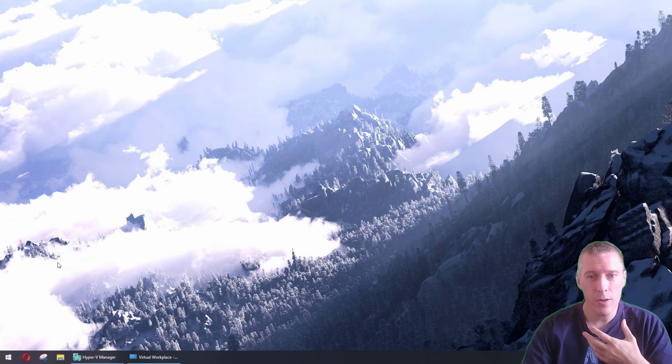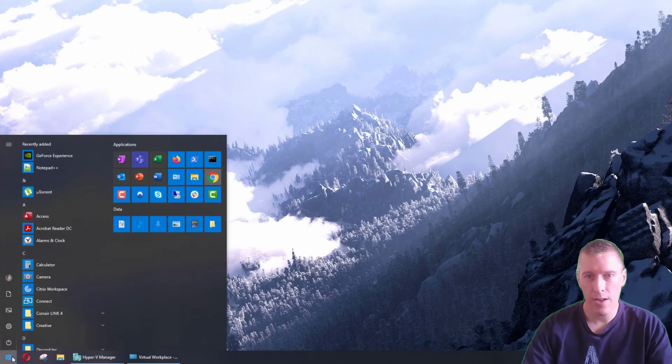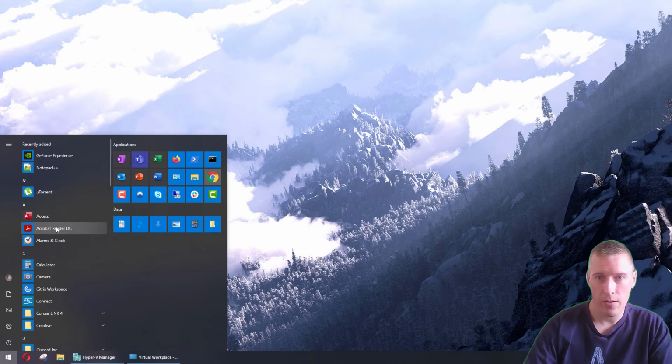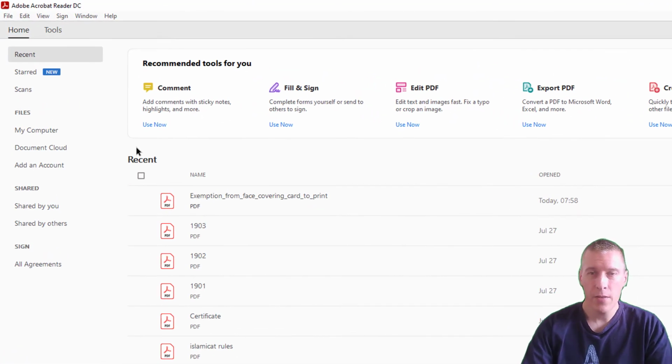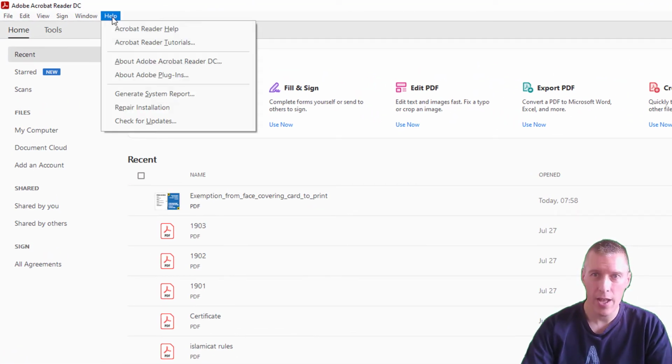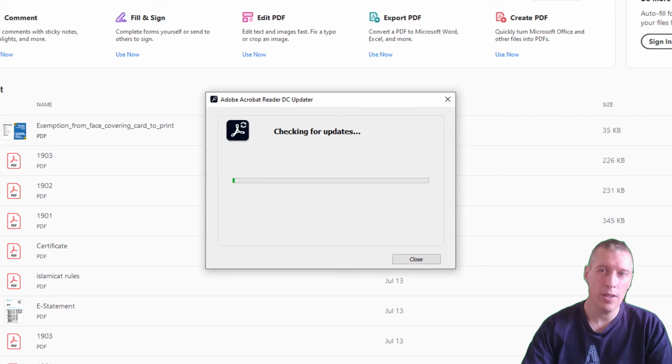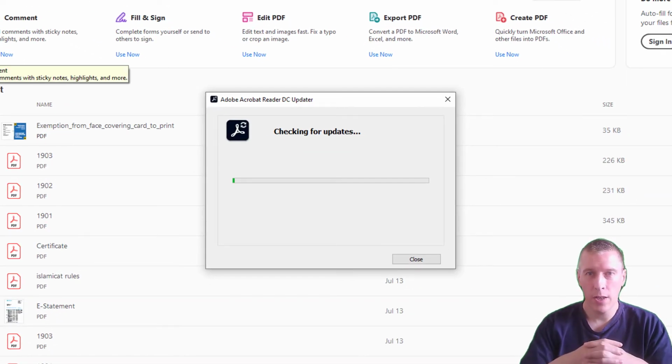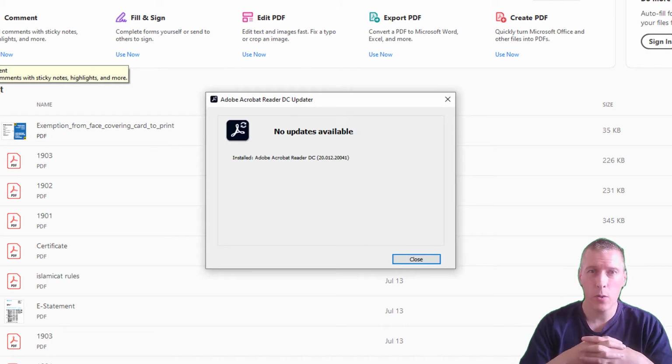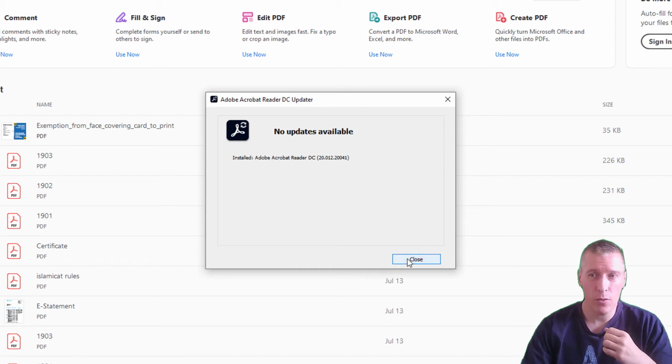But some applications you might want to go into and check for updates from within the app itself. For instance, on the Start menu here, I have Adobe Acrobat Reader. If you go into here, and I think if you click on Help, there's a check for updates option in there, and you can check for the latest updates. There used to be a great piece of software called Personal Software Inspector that would do all of this stuff for you, but unfortunately they don't make it anymore, so you'll have to rely on the update functions within these apps. Maybe you might even have to go to a website, check what the latest available version is.